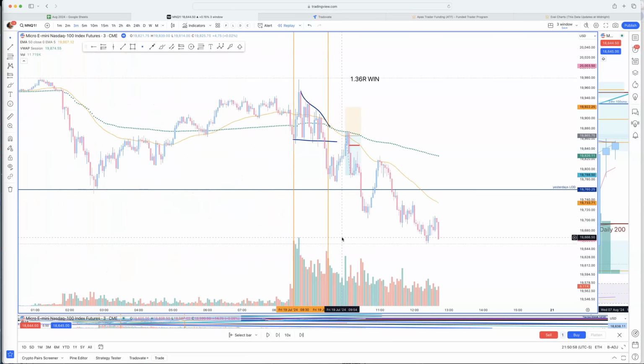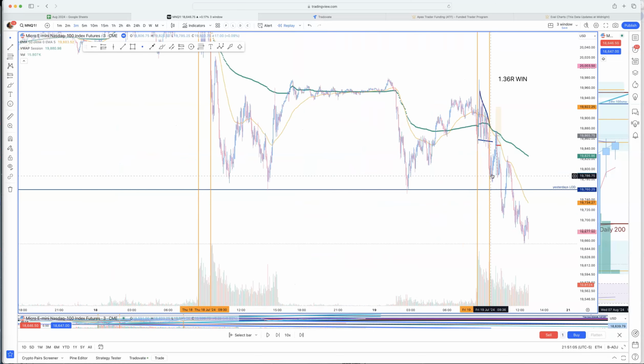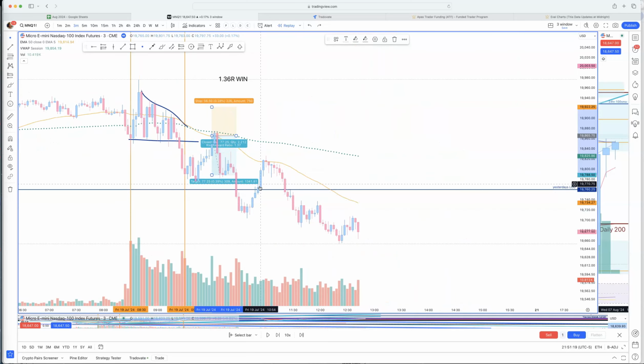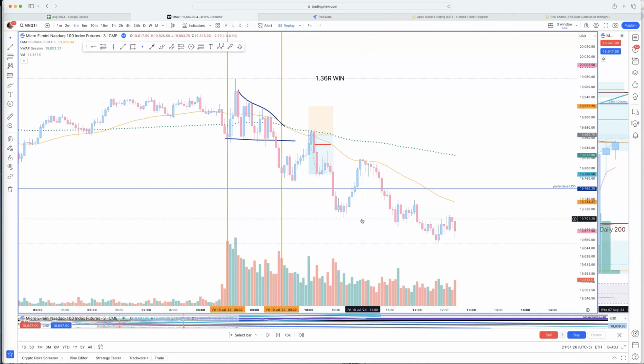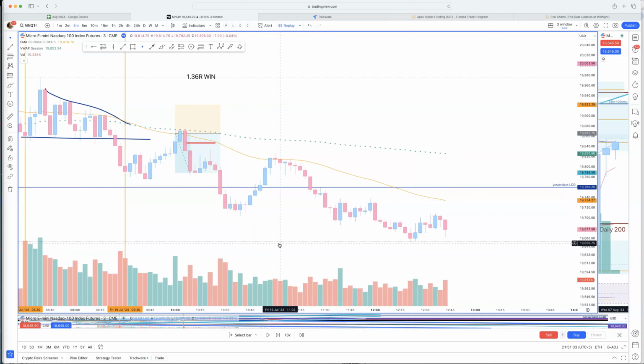Yeah, it did. I would have gotten stopped out though. So where did I have it? I had it right there. I would have kept holding, and somewhere on this move, unless I would have gotten out fully, which maybe I would have at this consolidation here. I mean, probably after this little doji candle, I maybe would have gotten out. But if I didn't, I would have let myself get stopped out. And if I would have moved it again after all this, I would have probably moved it maybe somewhere here. I don't know. So, I mean, it's okay.